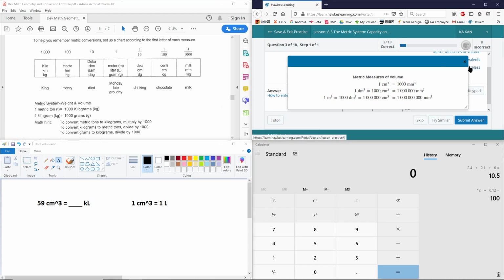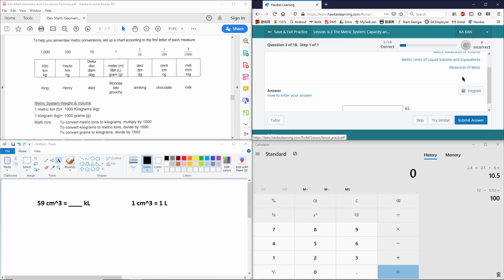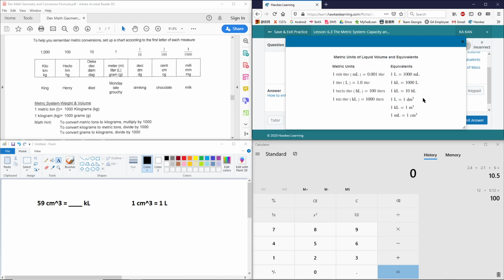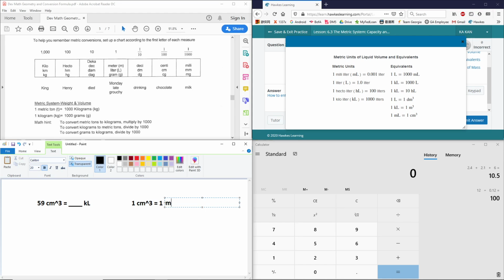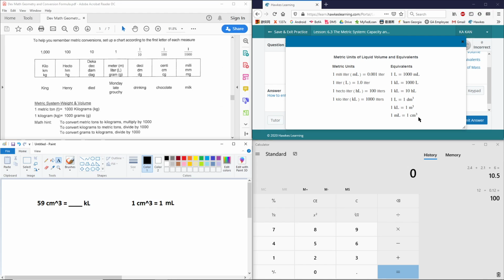You can actually look at this right here. Oh, my bad. It should be milliliter. Click on it right here. Milliliter. So if you look at this, 1 cubic centimeter is 1 milliliter. So basically, if you have 1 cubic centimeter of ice cube and you let it melt, this should be 1 milliliter of water, provided nothing evaporates into the air.